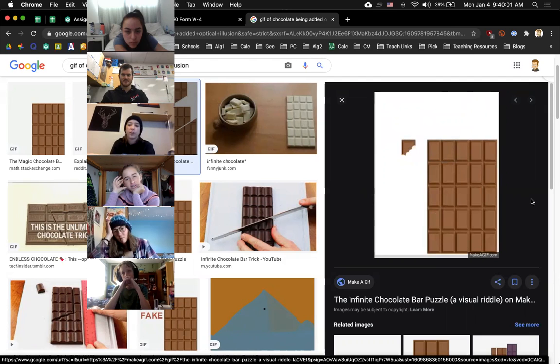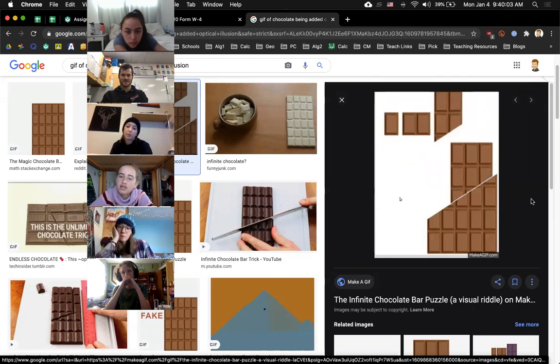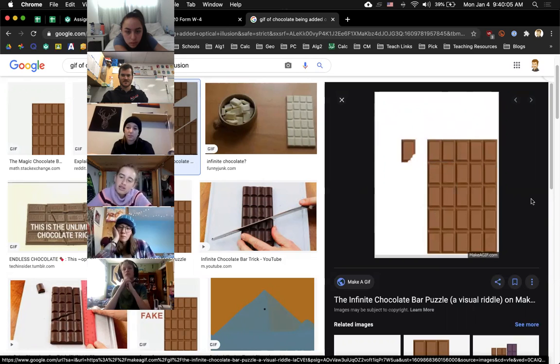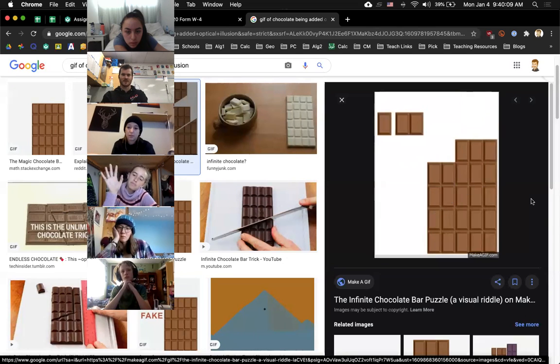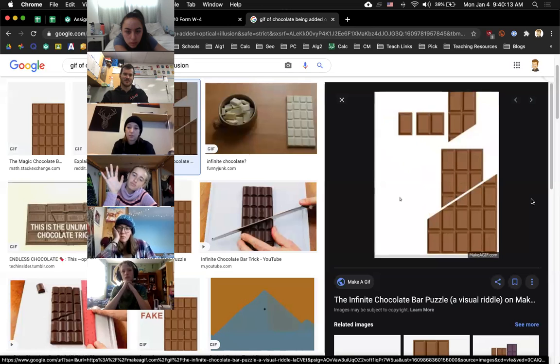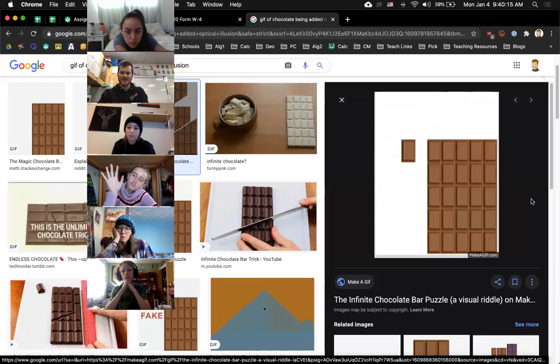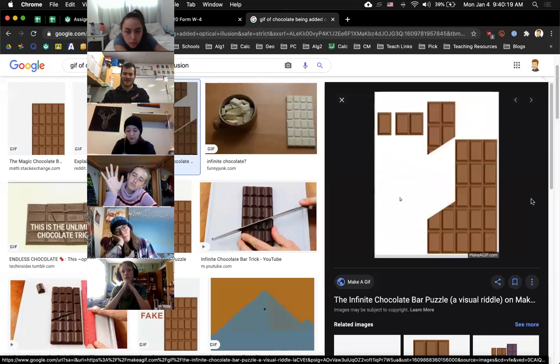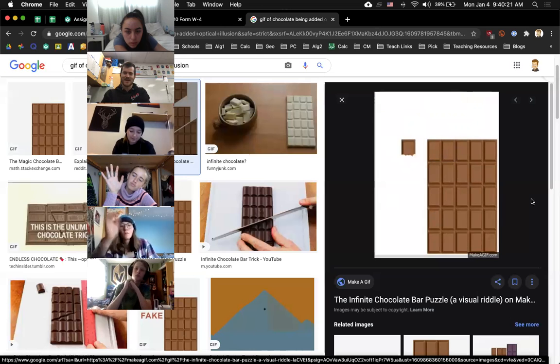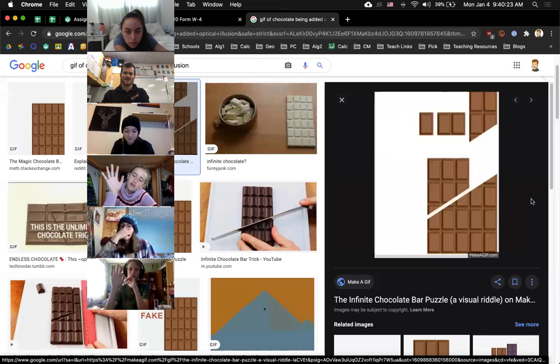But those ones all add up, except you're still left with the missing piece. You have another missing piece over and over and over again. How is that possible? You just don't get an infinite amount of chocolate. We are in the real world. Infinity doesn't exist. Infinity is only in our heads. Well, unless you define it another way, but you can't have an infinite amount of chocolate by doing this.